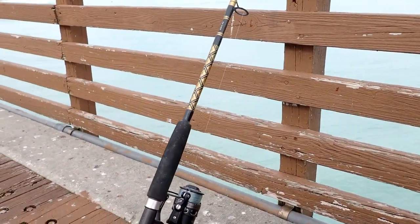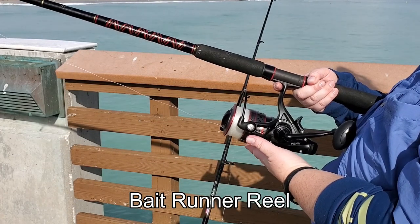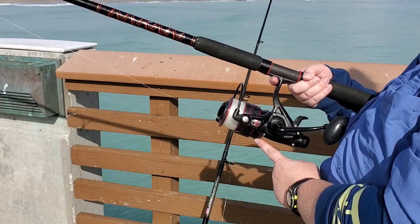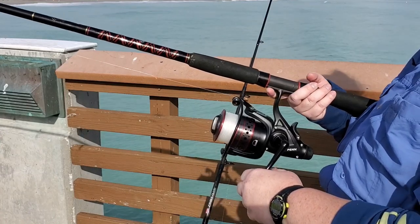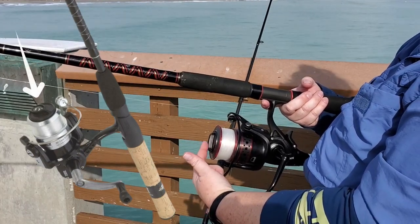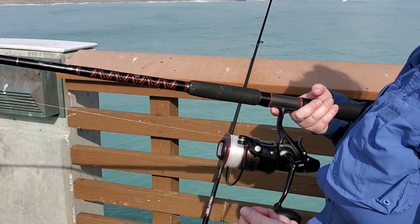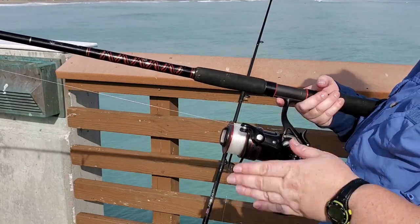When you fish on a pier, it's a good idea to bring more than one rod to increase your chances of catching a fish. The type of rod and reel I like to use is called the bait runner. They have two sets of drag so that when you catch a fish the line will run, and then when you're ready to reel in, the drag is automatically set. If you don't have a bait runner reel, that's fine — you can use a regular rod and reel and just loosen the drag so when a fish bites, you'll feel or hear that run. The slight disadvantage is you have to manually set the drag as you're reeling in.